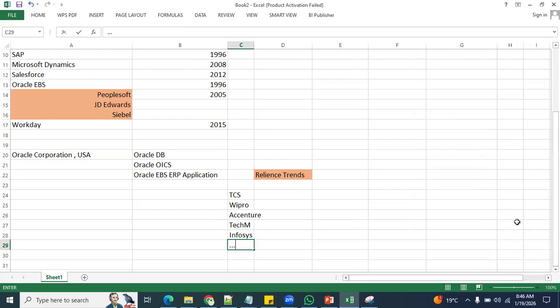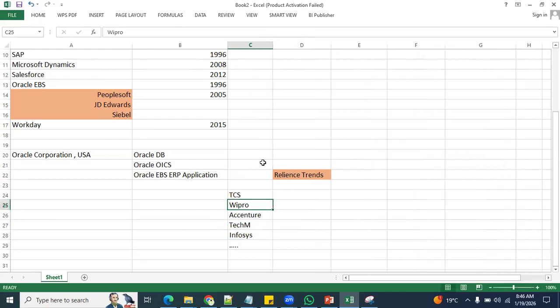There are hundreds of Oracle partners. These are all IT companies. If any client buys the products, these companies will make that product flexible for them, because this product is developed for all enterprises, for all enterprise resource planning.